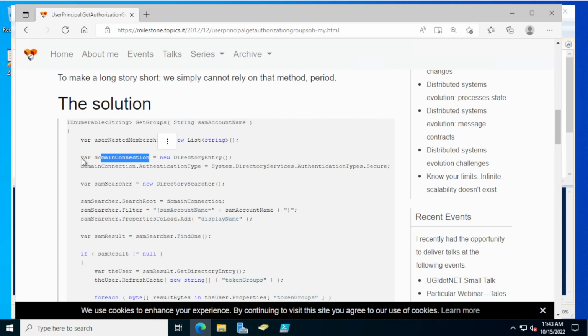They're using var here, so they're declaring a variable. The variable name is domain connection. And inside of that variable, they're putting a directory entry object. That's at least what I'm assuming. Okay, so again, I'm assuming, but let's bear it out.